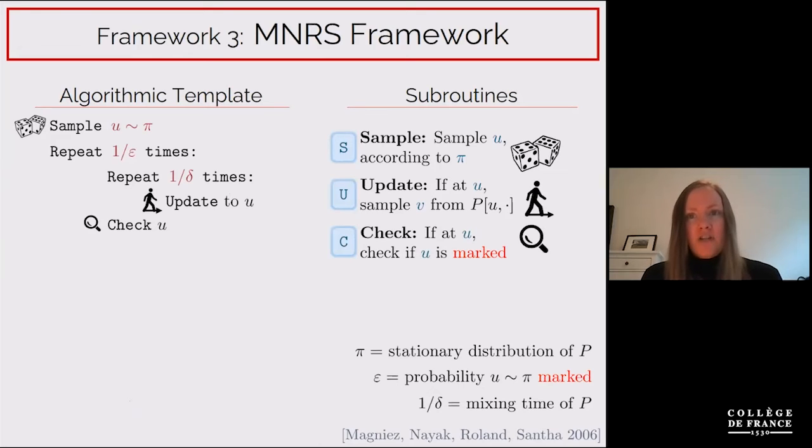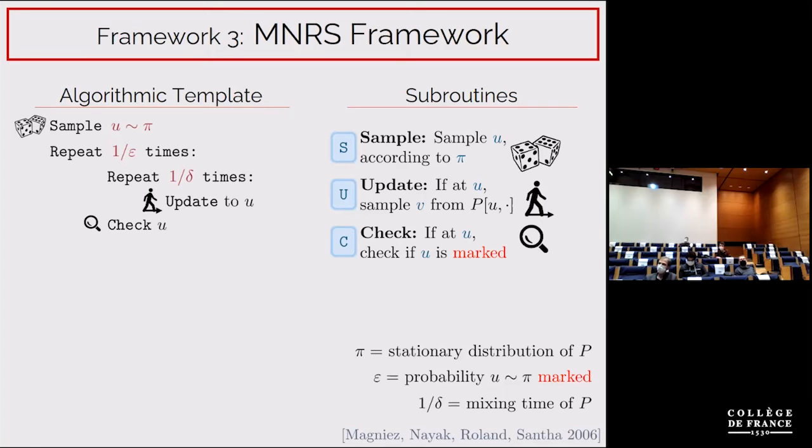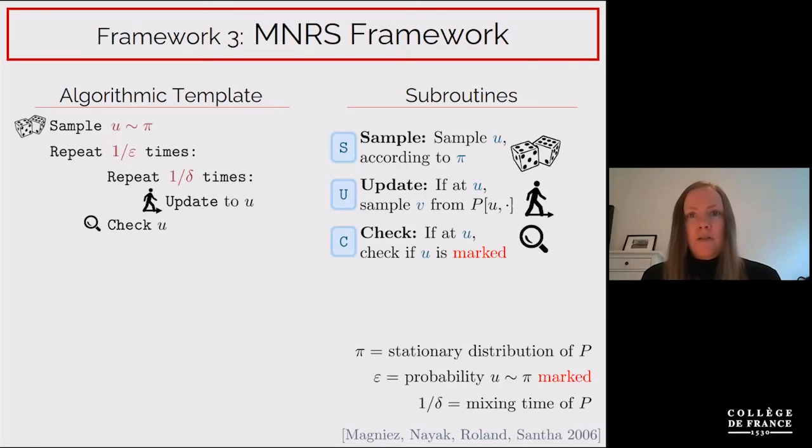Here, the simple change that we're going to make to the classical algorithm that is our starting point is that the algorithm is not going to check if the current vertex is marked every single step, but rather it's going to take a bunch of steps and then check, and then take a bunch of steps and then check. And why would this be better? It could be better if the subroutine we use to check if the current vertex is marked is very slow. So we don't want to run it more often than necessary.